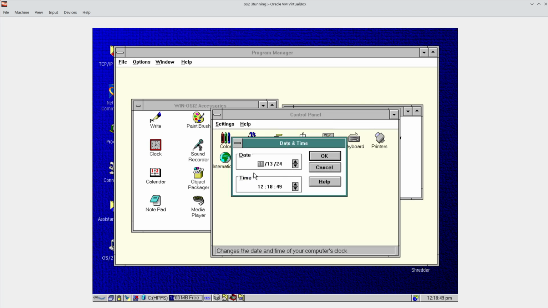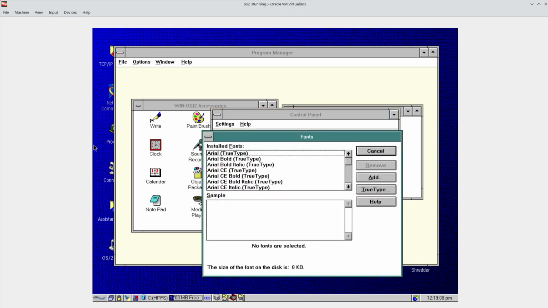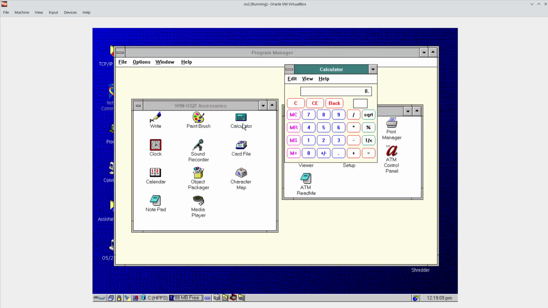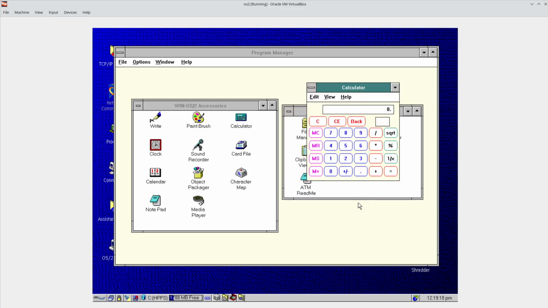It started the Windows 3.11 control panel window, not the OS/2 one. The same for fonts. MS Calculator, the Windows Calculator application, which exists in all versions of Windows. This is how it looked in Windows 3.11.